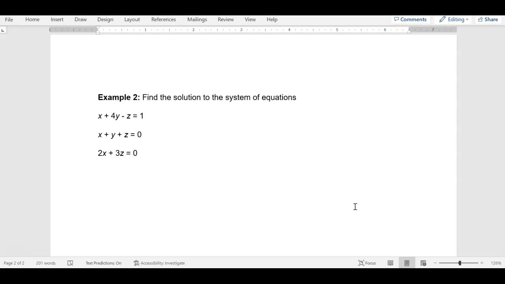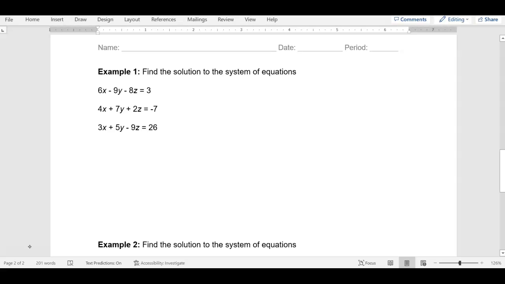Zeros are fine. If there's no variables, it's just 1, 1, 1, that's fine. What's wrong here? No y. So guess what y would be? 0. So when you're missing a letter, a variable, it might help you to rewrite it with a 0. So 2x plus 0y plus 3z. And then you can do the matrices. You can't have a blank in your matrix.